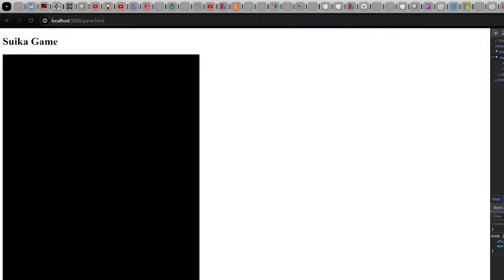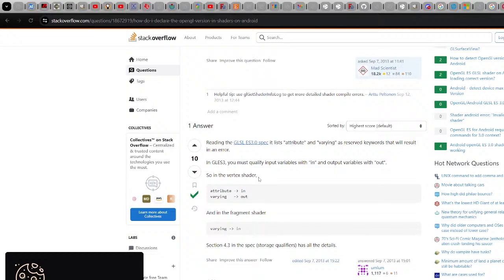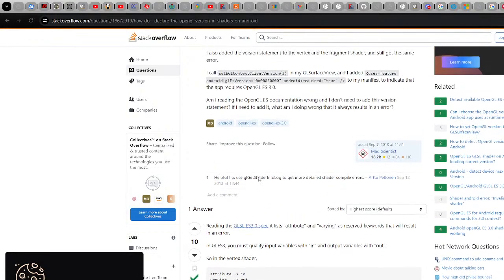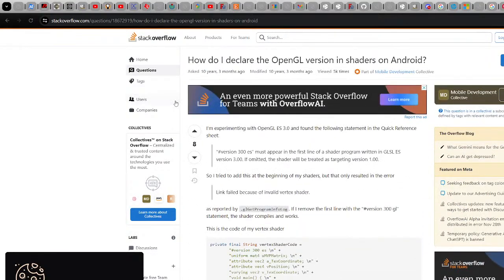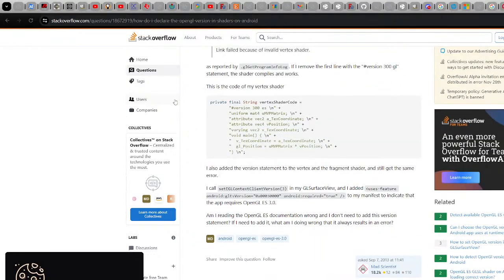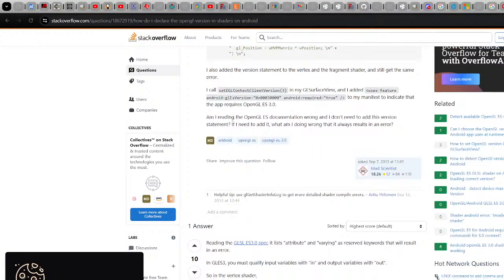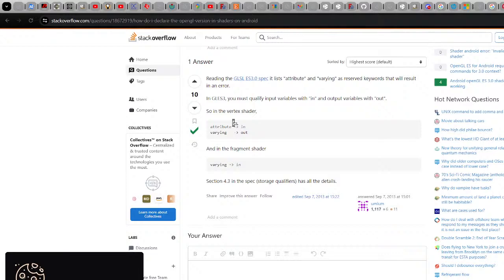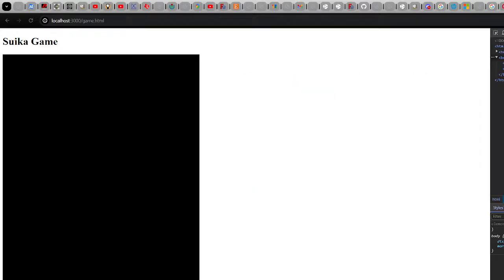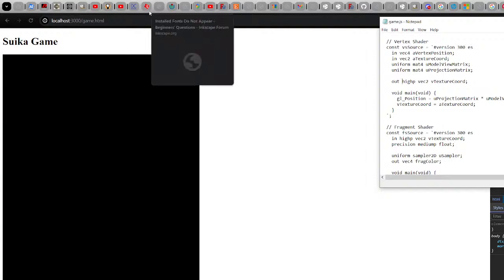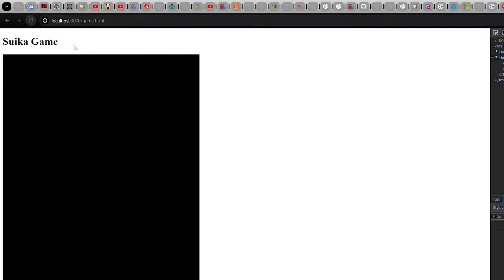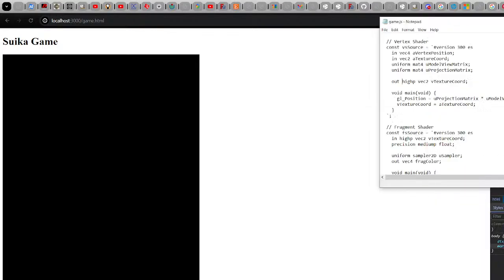Geo position. Okay, different area. 125.